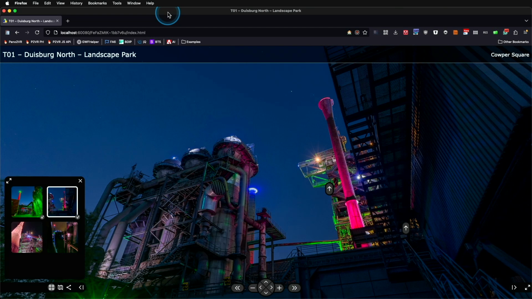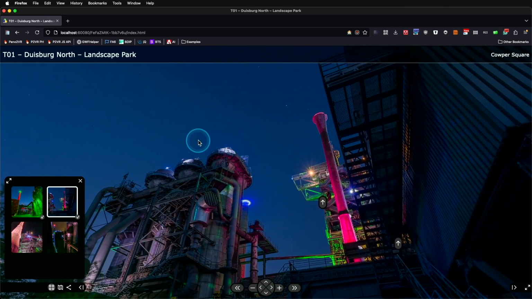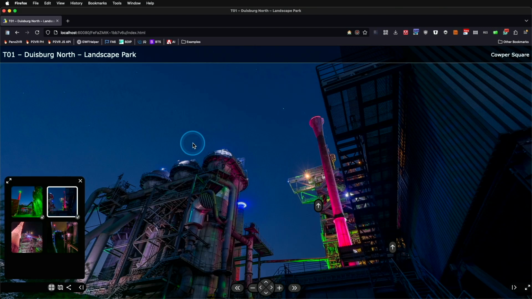With Pano2VR's JavaScript API, you can extend standard projects like this one I've prepared for you for this tutorial, with a lot of new features which go far beyond the capabilities Pano2VR has in the main app or in the skin editor. And you can massively boost the possibilities by using standard web technologies like JavaScript or some JavaScript frameworks to extend the feature kit you have in your work with Pano2VR.